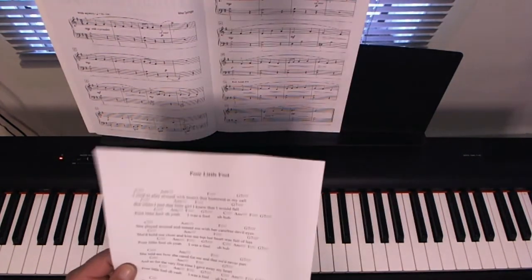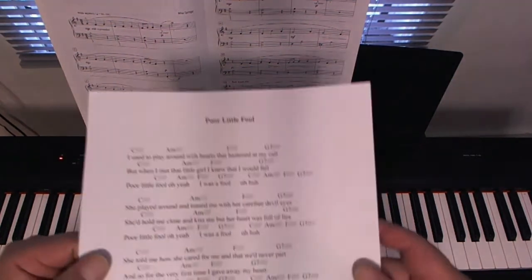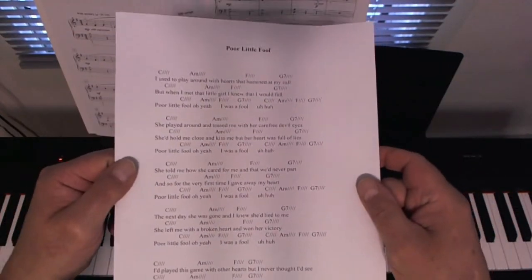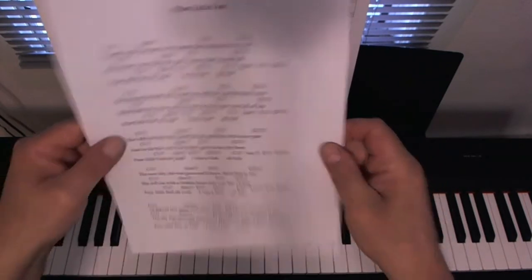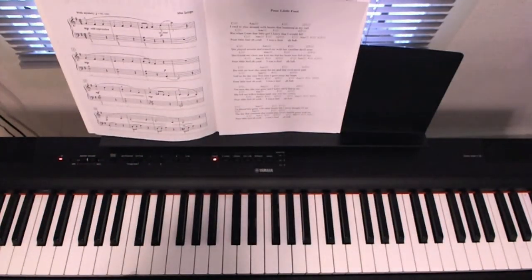This one here is going to be pretty simple. It's going to be the song Poor Little Fool by Ricky Nelson. Basically what we're going to do is play some simple chords and show you how you can play some cool songs just with the chords we've learned so far.